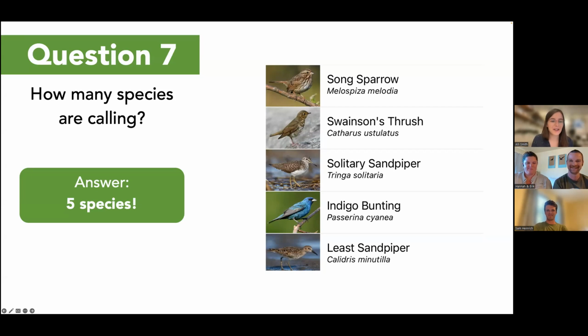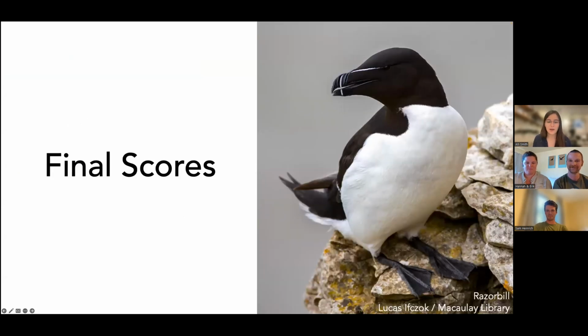So that brings us to the end of the trivia game. So let's do a final score check-in. We've got Hannah and Eric in the lead with 12 points, Merlin with 10, and the audience with 8. Everyone did an awesome job. These were some really challenging questions. This was definitely trickier than the first time we did this, so awesome job, everybody. Fall migration is, I think, the most challenging time of the year to be birding in, so awesome work.